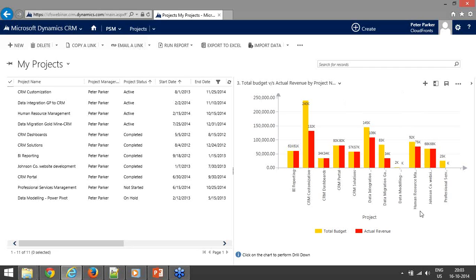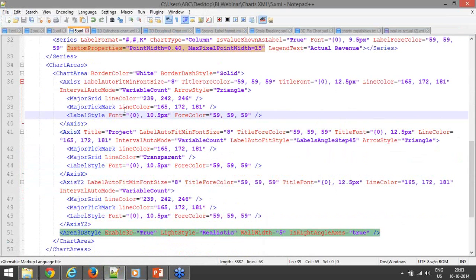Okay. What if I want to view this chart in a 3D format or in a 3D view? Right now we have a 2D view for this chart. But what if I want to view this chart in a 3D view or in a 3D format? Do we have this provision? Yes, we have. In a similar way we can export the code, download the code, and we can create some beautiful 3D charts. So how can we achieve this?